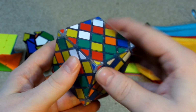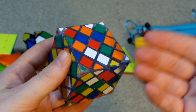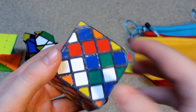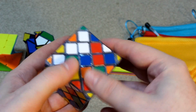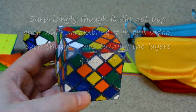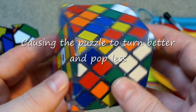I think the more I use this, the more the turning has improved, because the turning doesn't seem as bad right now as what it was in that video that I made where I demonstrated the turning. This has popped twice before, and it's just a combination of the puzzle being kind of loose and the pieces catching on each other. So I guess that'll do. So that is a scrambled 4-axis rank 7 Skewb, or Professor Skewb.